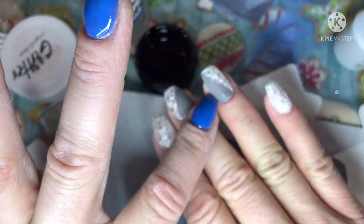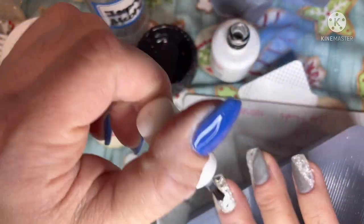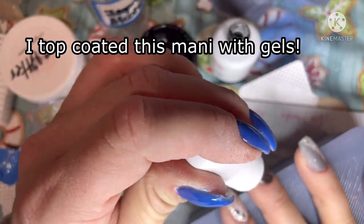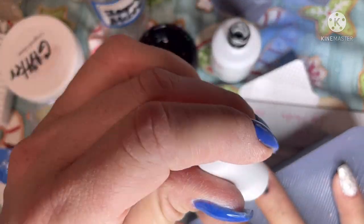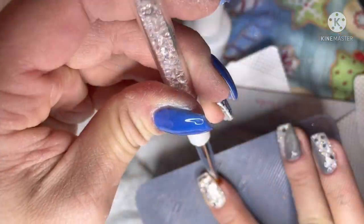I did all that off camera since I've covered it in other videos. Now I'm going to go through and do my top coating. I chose to do this with gels for the sake of time — I just wanted to finish up quickly, it was late at night when I was doing this mani. I always wipe off my nails with isopropyl alcohol before I apply my gel base and gel top.